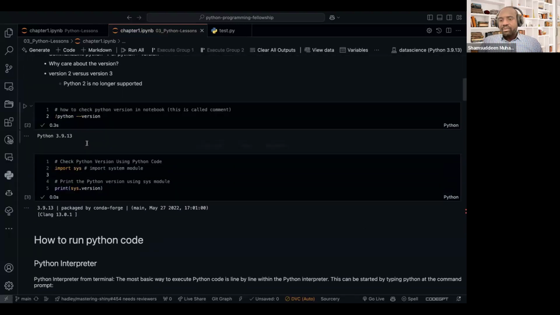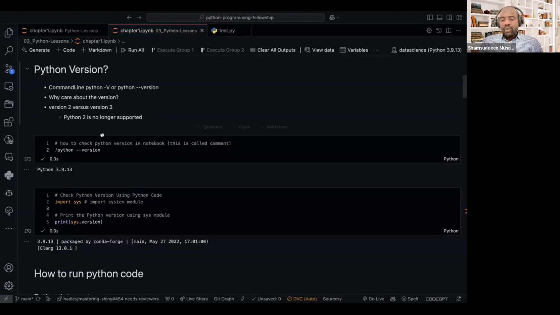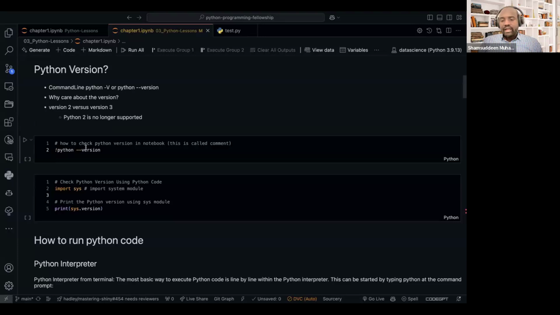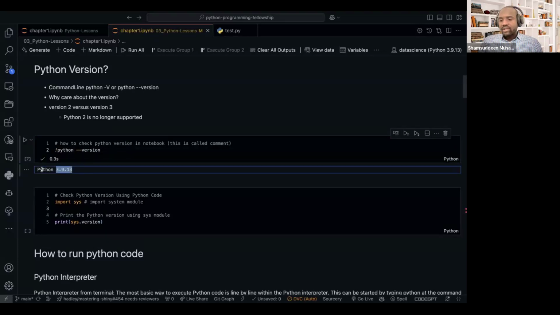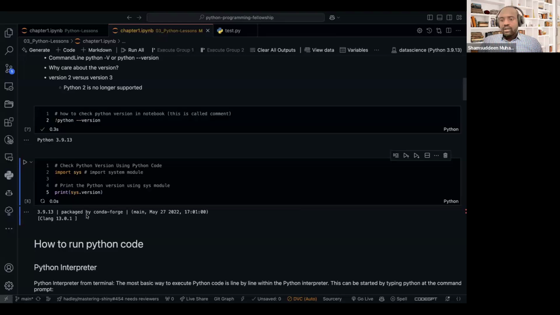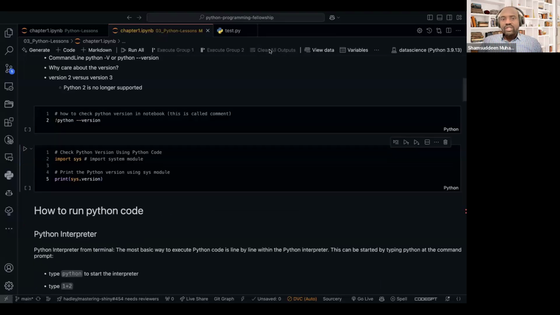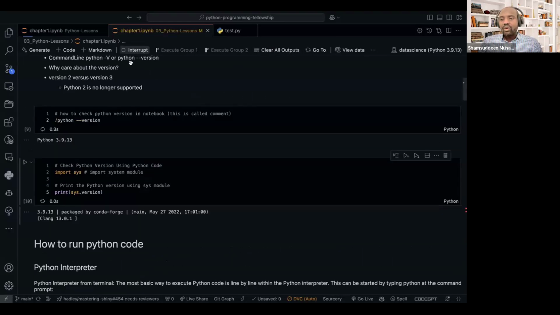running one by one. For example, you remember when I want to run one by one, what I need to do, let me clear all output. I need to click here. Then I run this one. I have the output. I need to come here. But if you don't want to do this, you want to run everything, then you can say run all. So everything in your notebook will be run.